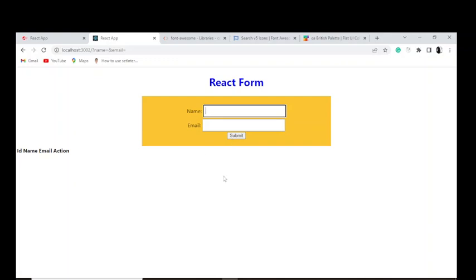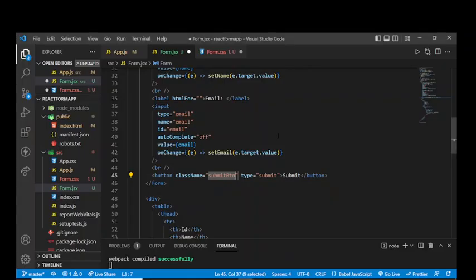So if I'm giving the same property for both the buttons, then both the buttons will get the same color, so I do not want that. So I need different stylings for both buttons, so I'll be taking a different class name for both buttons.